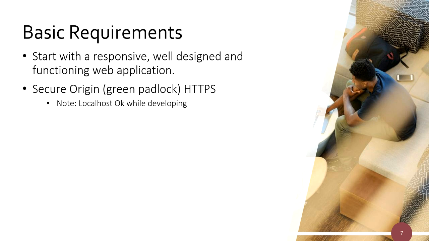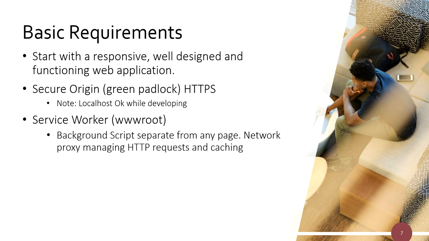Everything, as I said, has to come through HTTPS. So it has to have that green padlock, so to speak, on your connection. Everything is secure. Now you can use localhost while you're developing, and it won't complain. It'll let you test it and verify the functionality as far as that goes. But when it's actually up there on the internet and running, everything must be secure.